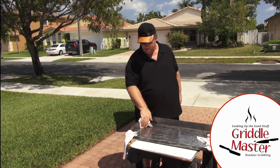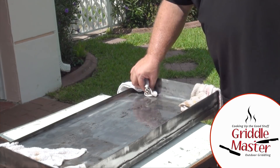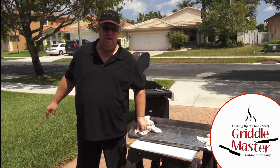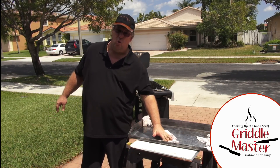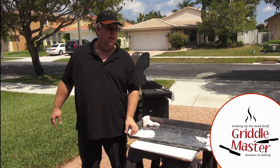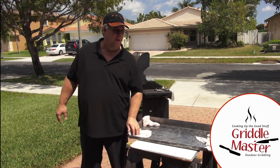We can't soak a three-inch lid in vinegar, so I'm rubbing it to get at that rust — it just does a number on rust. As I look here, I can see rust forming — just surface rust — it wipes right off. But that's why you have to be ready: have your oil. When I'm done I'm going to wipe it with water, then dry it very well, then oil it and season it. I'm in South Florida — it's the middle of March, already 84 degrees, and the humidity is here.